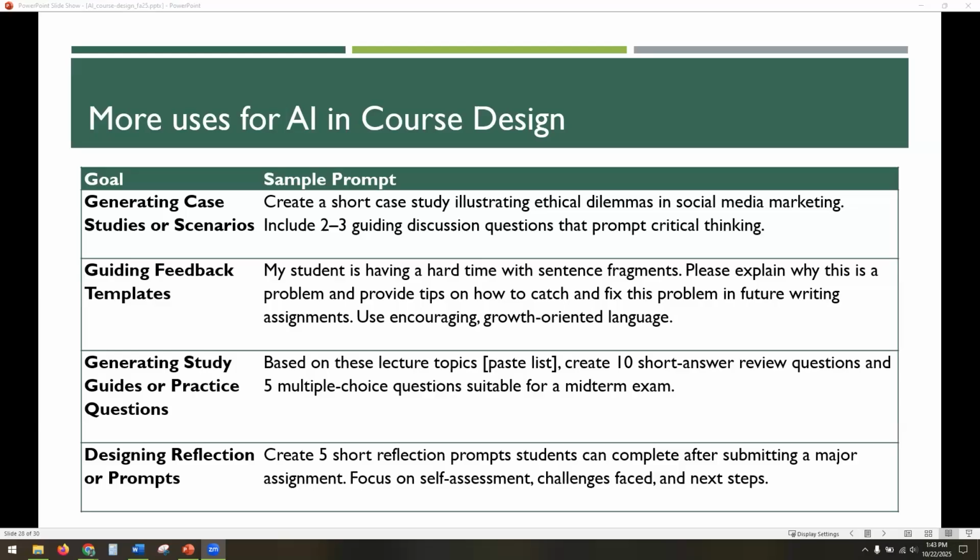I've done some work with ChatGPT or other AI tools to help me come up with quiz questions or test questions, and they're generally way too simple. You kind of just have to be breathing and you can guess the answers. That's just been my experience. Maybe you guys have gotten more in depth with yours, but for study guides it's helpful, but I'm not sure I'd rely too heavily, at least on the free version of ChatGPT, for actually developing quiz questions. And then finally, reflection or metacognitive prompts.